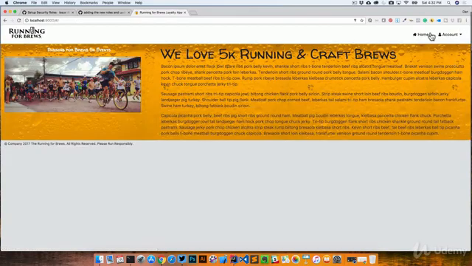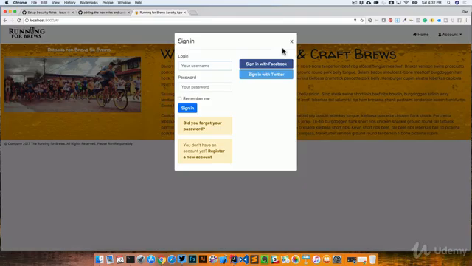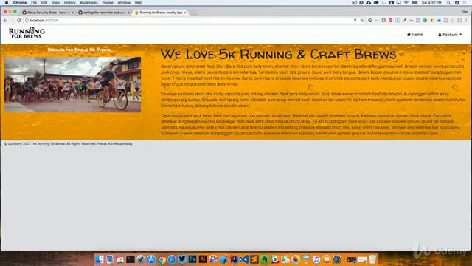And finally, if I log in as a runner, then I don't have anything here. There's no admin screen. So basically what's going to happen with a runner, and we're going to do this later in the course, is that on this home page we're going to have some kind of section. If you log in as a runner, you're going to be on the home page and you're going to want to log your attendance for the event that you're at.